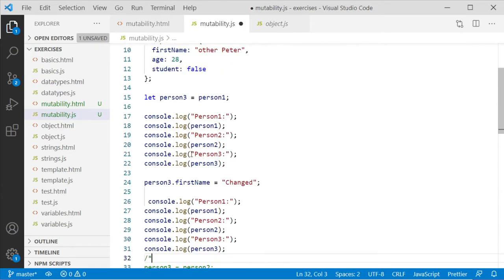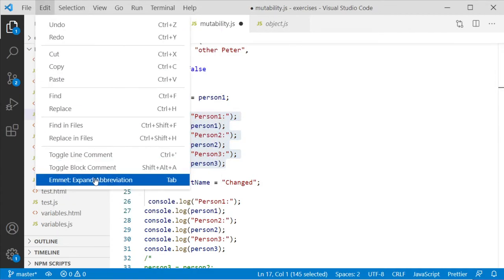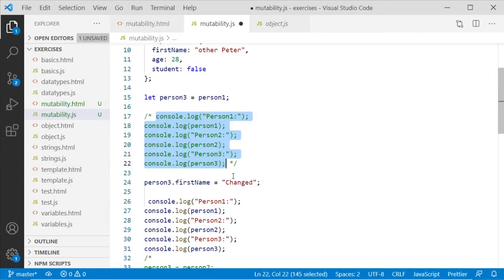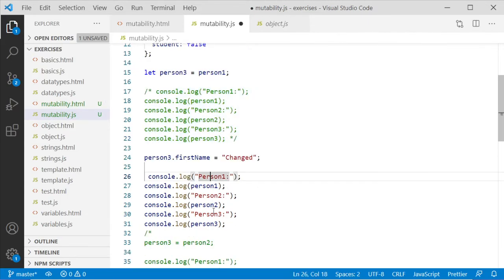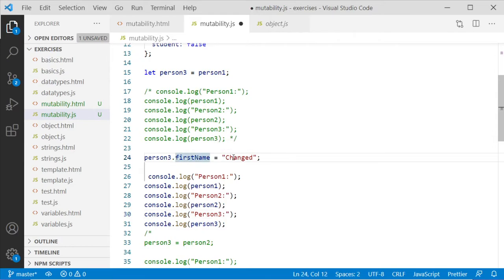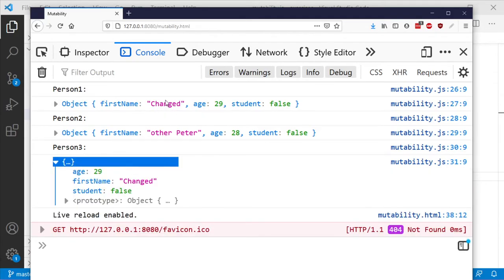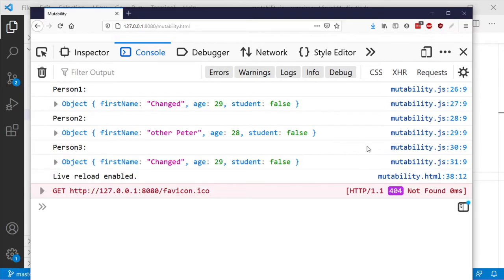So let's get rid of those. And then I should see that person 1 and person 3 are the same, and their first name has been changed. When I save it, then I should see that now Peter is no longer Peter, but changed. And both of them are changed because they are the same object.